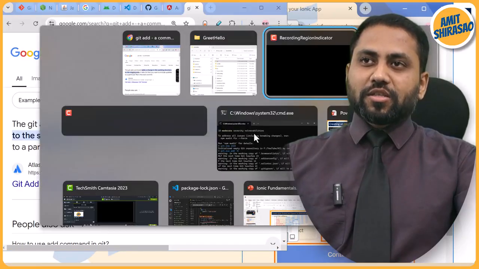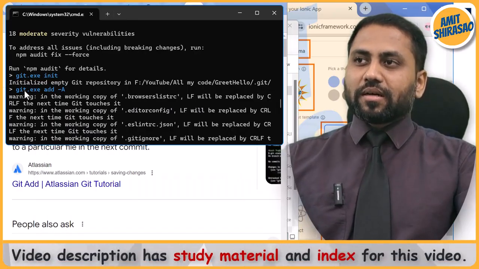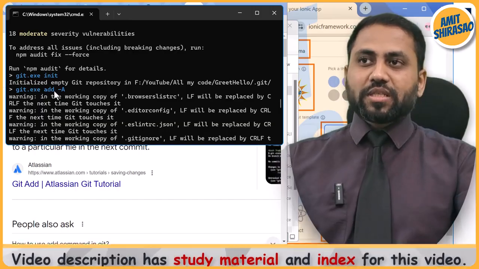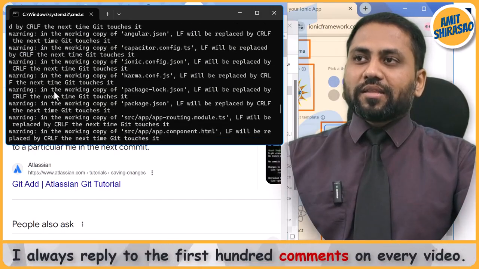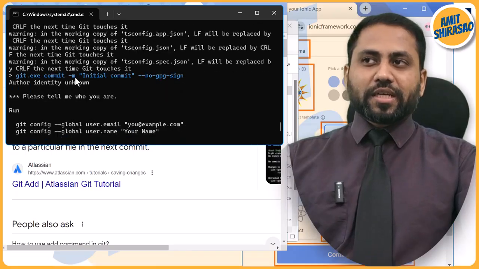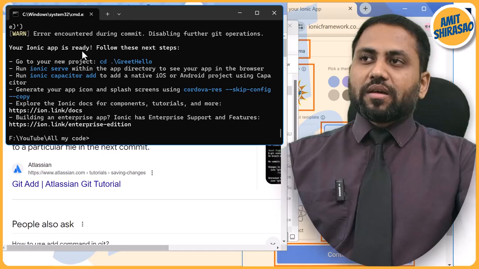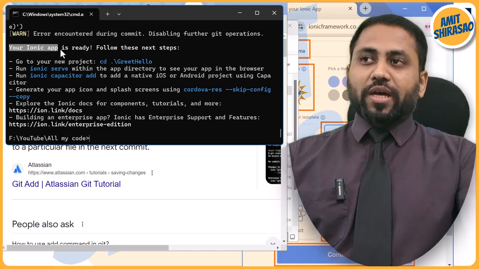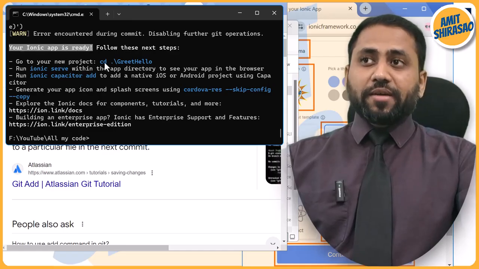That is done using git add -A. It stages all your changes, and then it also commits them as an initial commit. And finally it says that your Ionic project is ready.